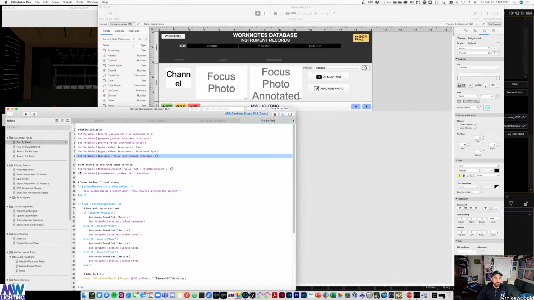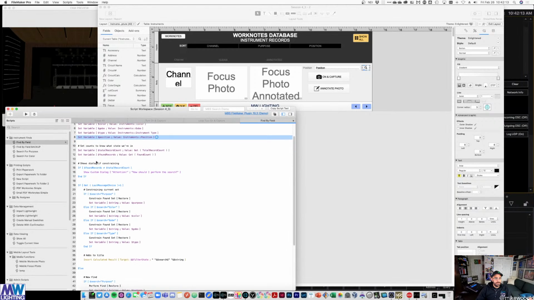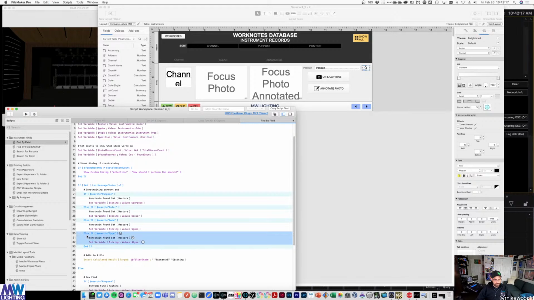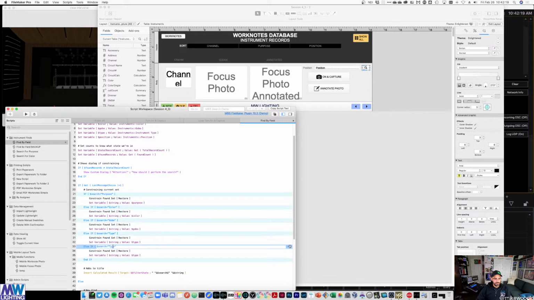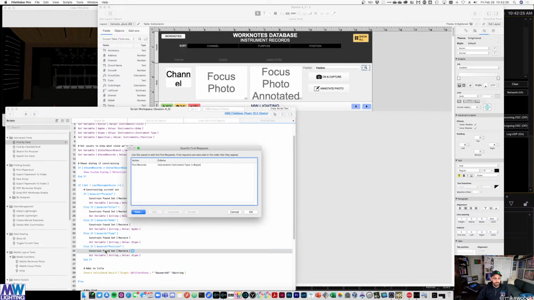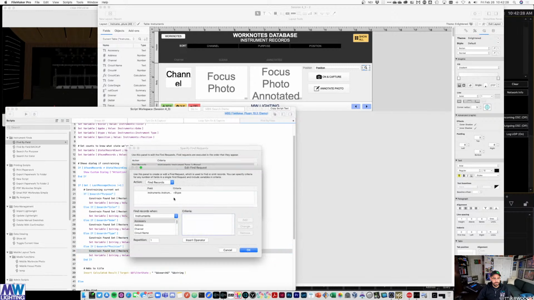And this is all good, and then we just need to do an else if down here. String found set to instrument, not instrument type, but position equals position. Change.